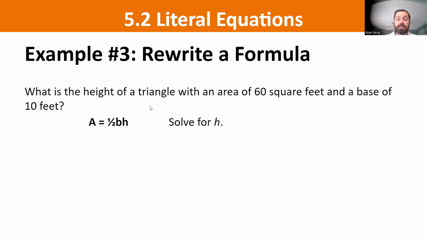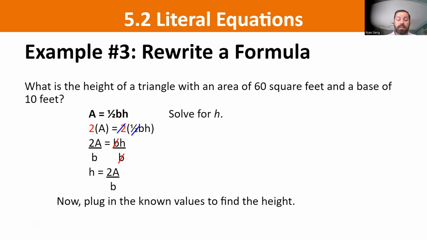Remember how we cleared fractions in a previous week? That's what we're going to do. We're going to clear the fraction by multiplying both sides by the denominator, or 2. So that cancels the 2 on the right, and I'm left with 1bh, or just bh, equals 2A. Notice I'm leaving the variable capitalized because that stands for area. Minor detail, but one that I do want to point out. Well, finally, I'm just going to divide by b to get h by itself. Cancels the b, and I'm left with h equals 2A divided by b.